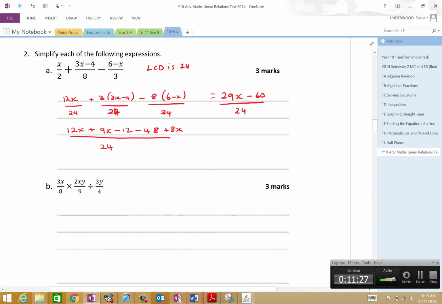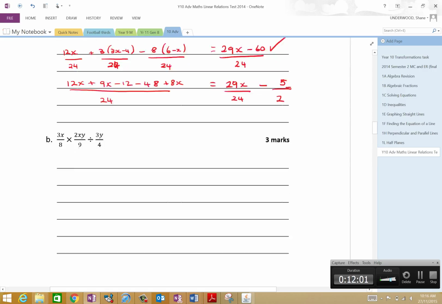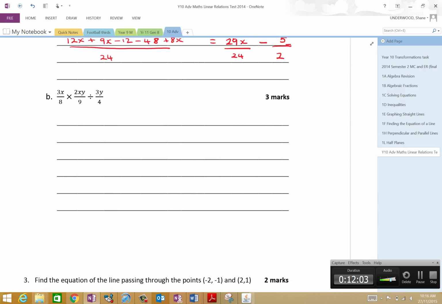You could separate it, but I would accept that answer. So if you did this, I told you it was 29x and 60 over 4, 4 goes in there 15 times and 6. 3 goes into 6 twice. 3 goes 5 over 5 over 2. You could split that up, but I would still give you full marks. That's, if you ask me, this is simplified. Okay? We carry on, because I do need to get through some of these other ones, which you will find tricky.